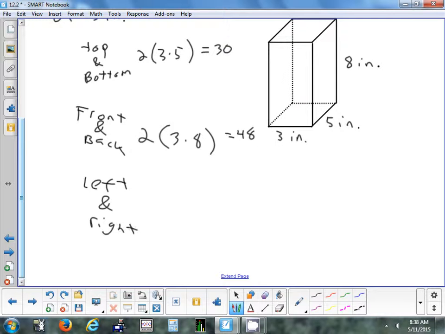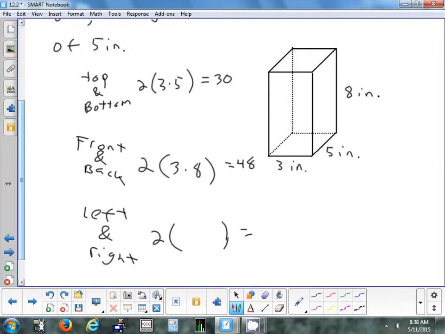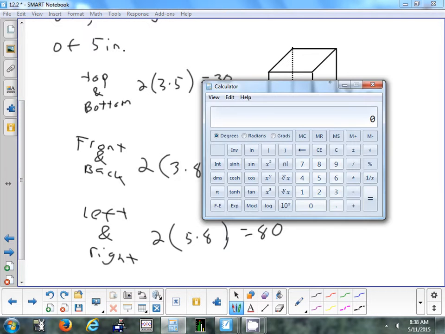And if you're wondering, is there a faster way to do this than adding up all the sides like this? Yeah, there is. Okay. But if you forget how to do it, you can always go back and just do it this way and it works. Luke, what's the dimension of this rectangle on the right? 5 and 8. Yep. It's 5 times 8. We also have one on the left. It's also 5 by 8. So we can get 40. Doubled is 80.